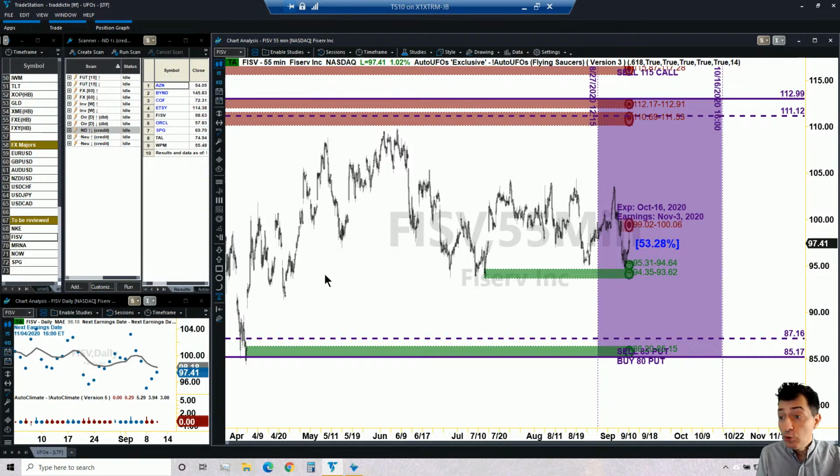So a good one, okay? But again, we need to keep monitoring that, and it's still a long time to go from now until October 16, which is over 1 month's time that we still need to wait for this trade to fully conclude. Okay, and by the way, I remember saying when I entered this trade that I did a very long-term iron condor on purpose. So as the trade progresses, I'll be adding more comments when it comes to trade management.